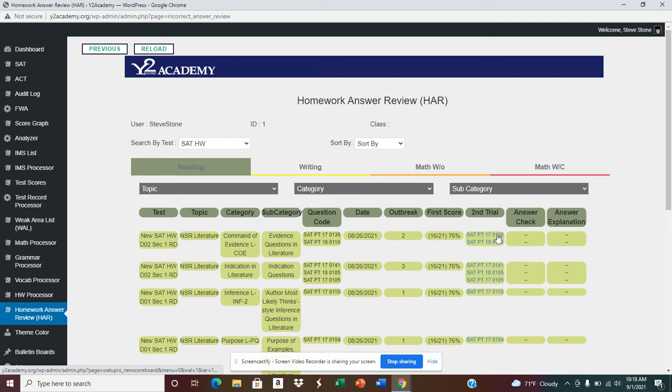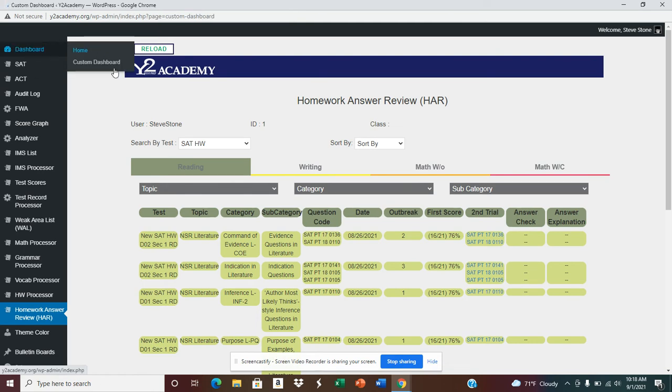All right, so when you are working on the homeworks, you can always click on the second chance in the homework section, or another thing you can do is to come here, where you'll be able to click on those links and give them a second shot. If you get it right, you'll get a green check. If you get them wrong, you'll get a red X. And if you get them wrong, you're going to want to check out the answer explanation to see why you got it wrong, so that you can have a better understanding of what's going on.